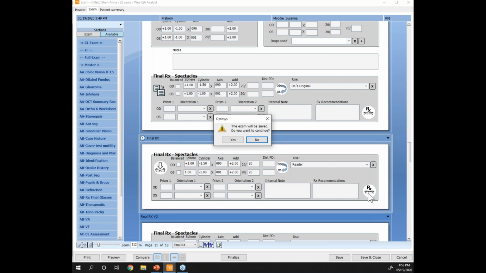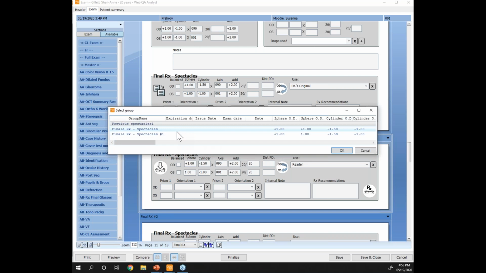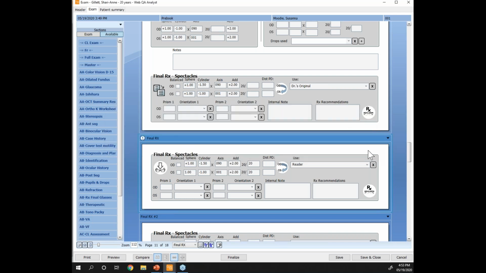If I print it from the exam, it will print everything here. I'll have the option to print it on a single piece of paper or double-sided, as we normally have. However, if I don't want to print those VAs out, just make sure that you have the VAs removed.